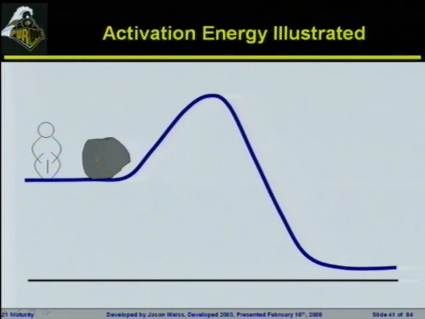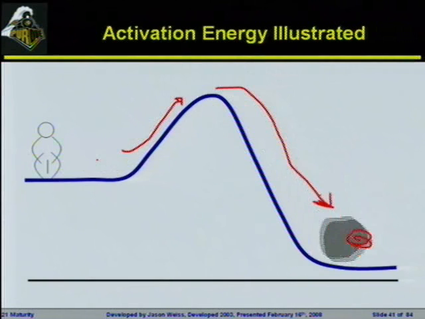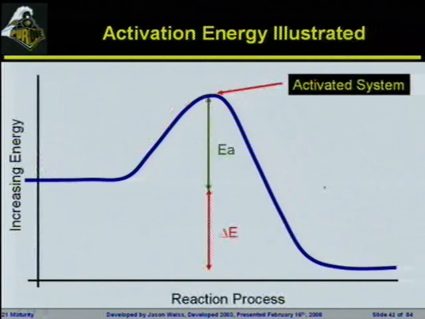If we want to take this boulder from here to down here, and we will need to go over this little hill to get that to happen, we have to expend a certain amount of energy to take this boulder up over this particular point to get it to come down to a lower overall energy state. And through the power of animation, I've done that for you. So if you don't like the analogy of laying on the couch watching football, here we are rolling boulders over little tiny hills in very artificial conditions.